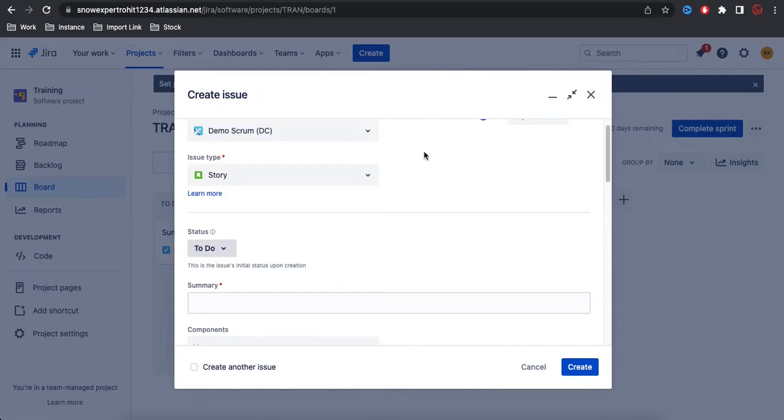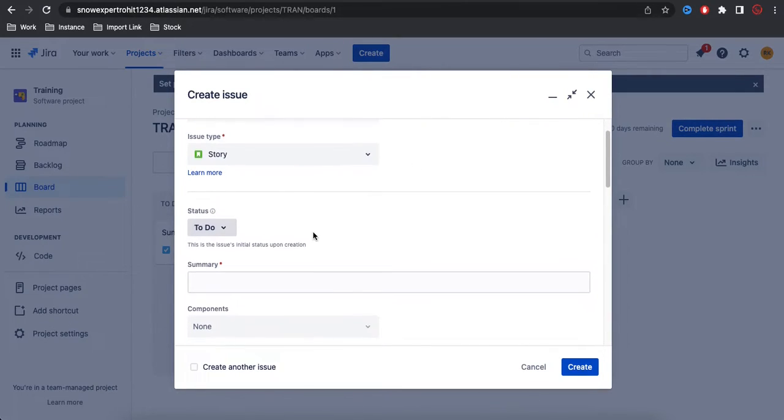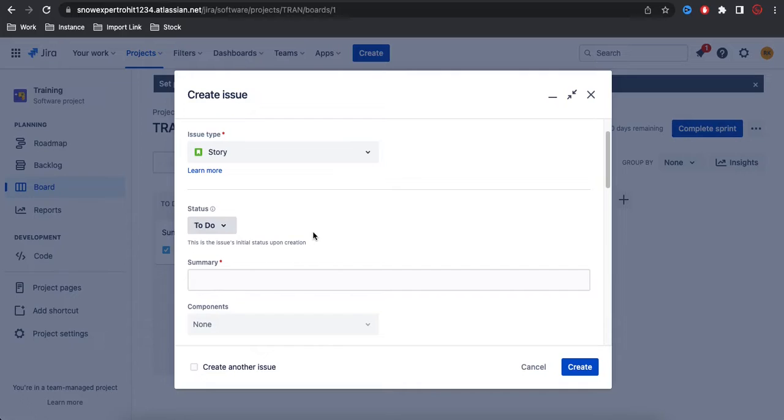Each issue type has a different indication. So story indicates some kind of story or enhancement for a particular project or software development. After that, by default, we have a status. This status denotes which state this issue is in. Is it to do, or is it work in progress, or is it completed? So by default, it will definitely be created in to do. But if you want to specifically denote that it is in progress or done, you can select that.